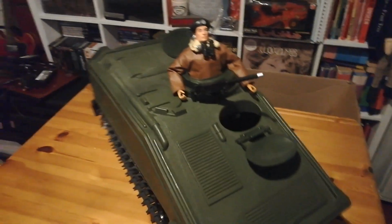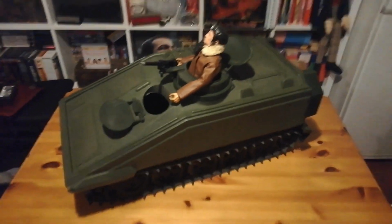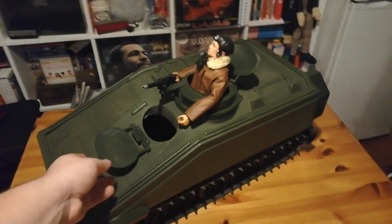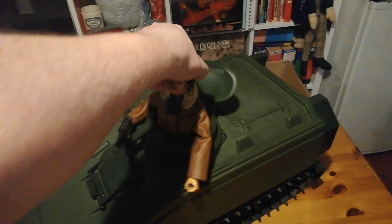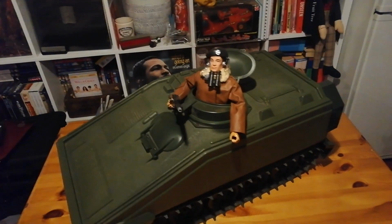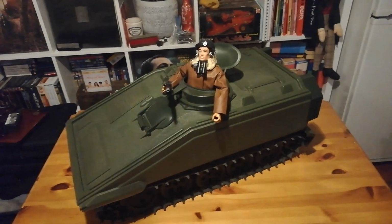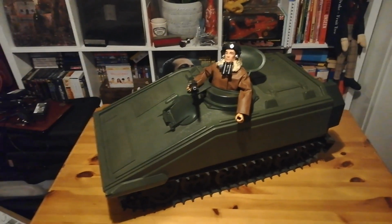Amazing toy. This will be for sale. I'm gonna feel sad selling it because every time I look at it I just love it. But I already have one in my collection, so there's no point having two. I wish it was the summer, I could go outside and film them all together in like a big parade. Anyway, that was my job lot of toys this week. Absolutely amazing. Really happy with it.